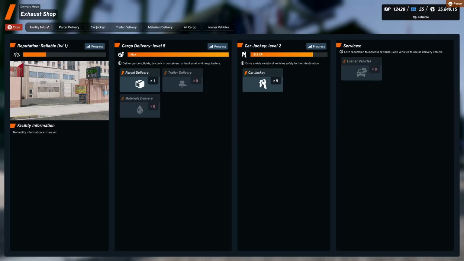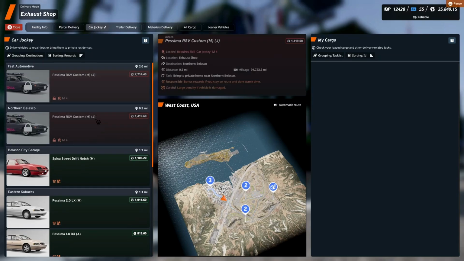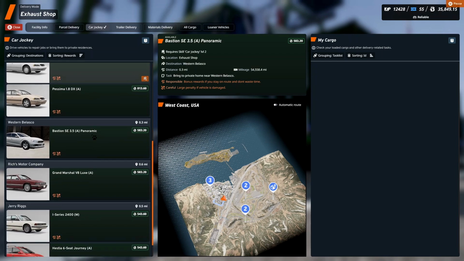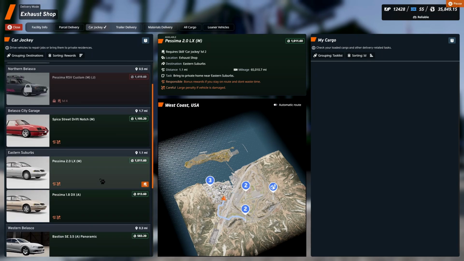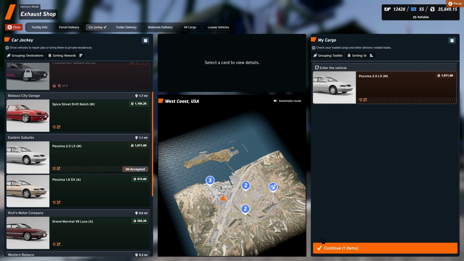Let's go ahead and take a look at what we got here. We got 9 vehicles in this location. So, yeah, the RSV custom, we can't do anything with, unfortunately. We've got 2 of them going over to the suburbs area, though. And 2 of them going to Jerry Riggs. Yeah, the suburbs would be probably our best bet to go ahead and get those.